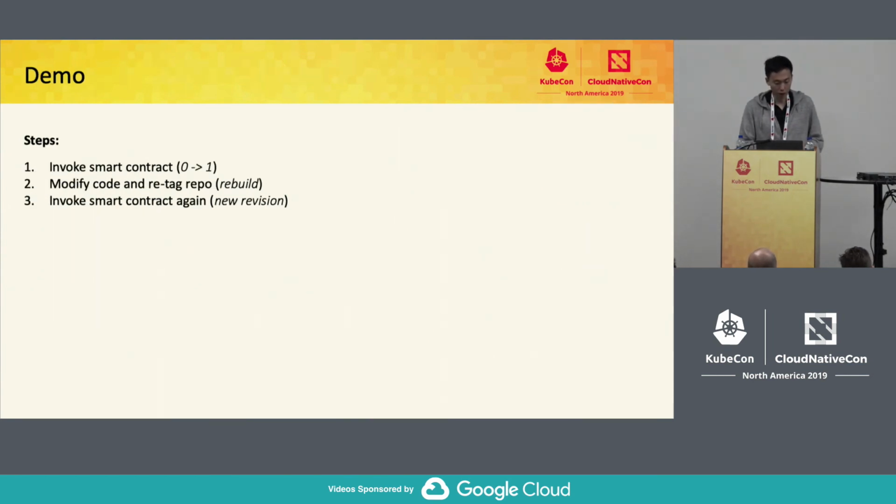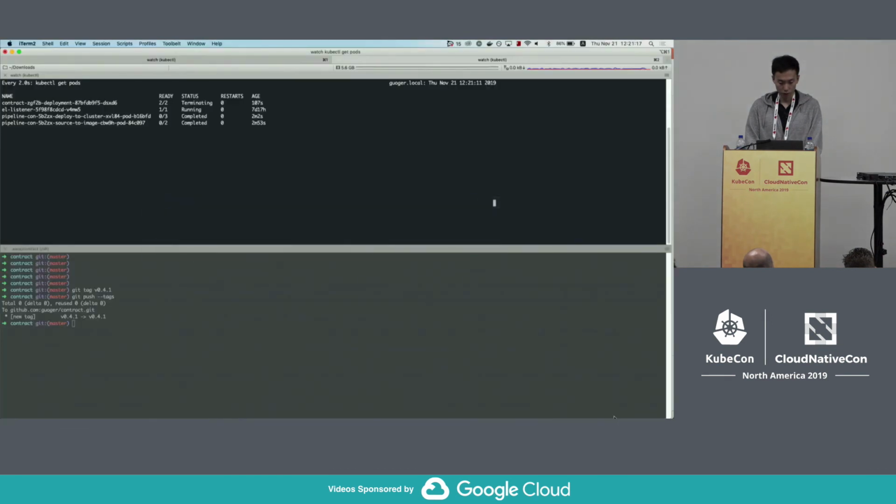And in the demo, as Daisy already showed, we just tag the repo and push that to GitHub, and the contract will be automatically extracted by Tekton and built into Docker images. And hopefully, the compilation is currently finished. All right, so it's already compiled, and the first time, Knative will spawn the container, and after a timeout, it will just terminate, and now we happen to see that phase.